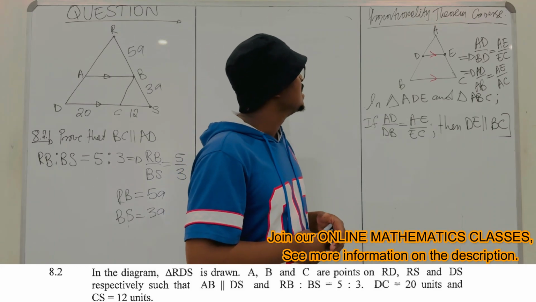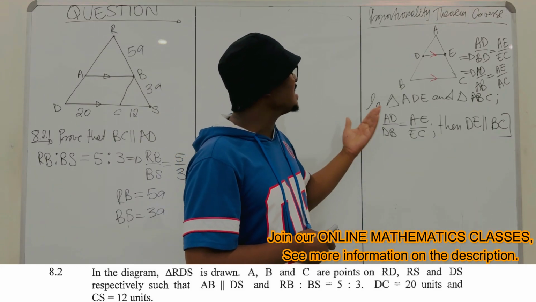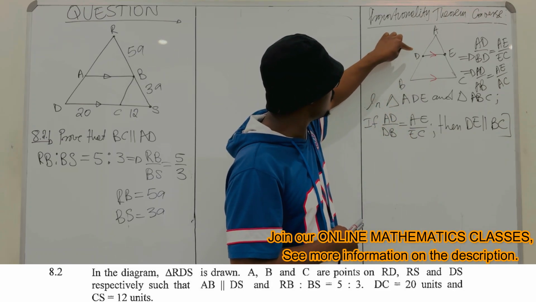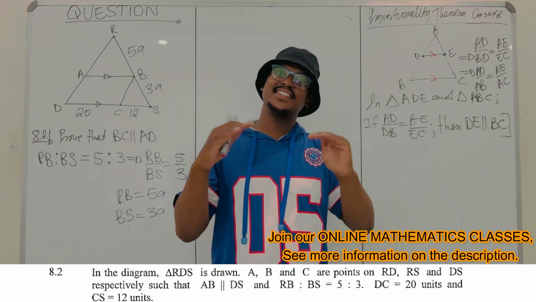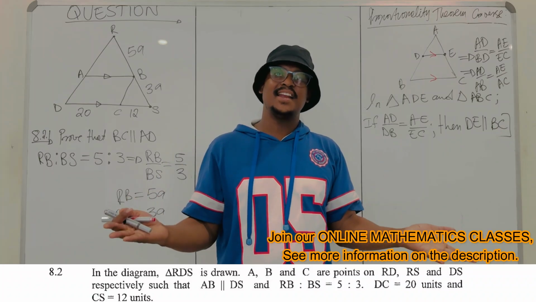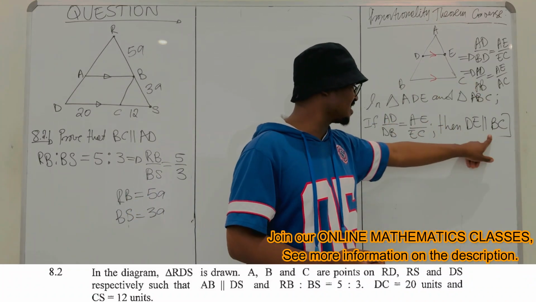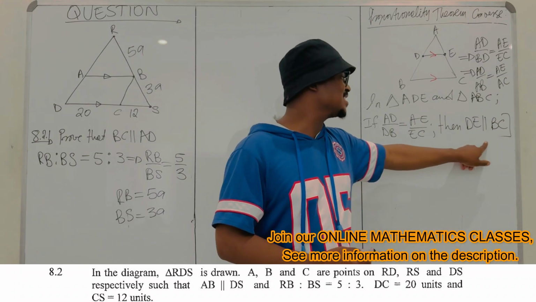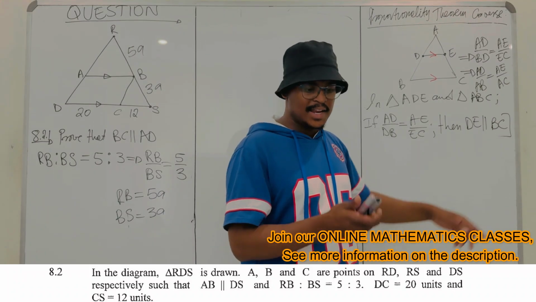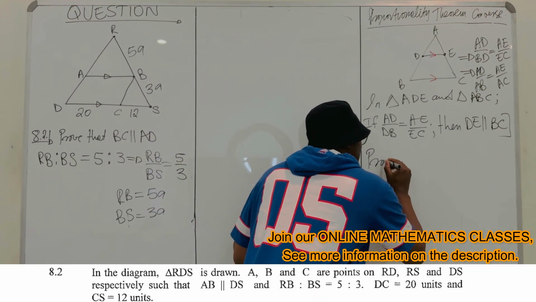Okay. Now, it doesn't have to be necessarily this ratio over that one. As long as the ratio of the corresponding parts is the same, then the proportionality theorem will work. It could be this ratio, and the same outcome will be true. Now, what is the proportionality theorem? So now let's go to the proportionality theorem itself.